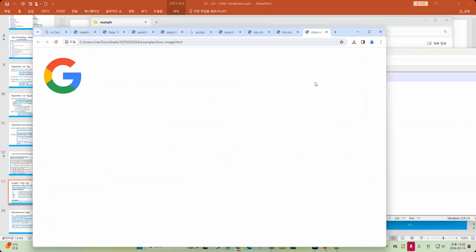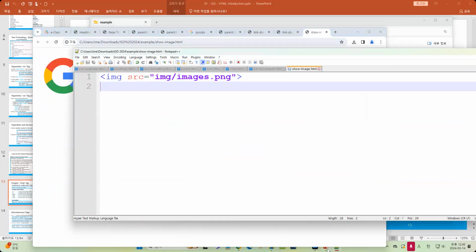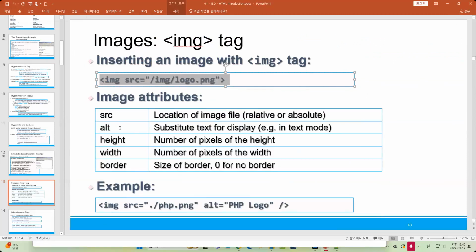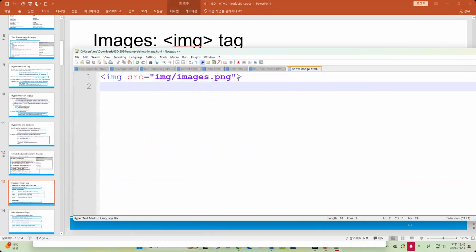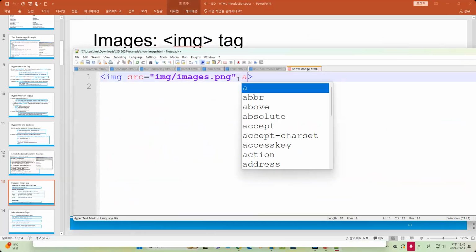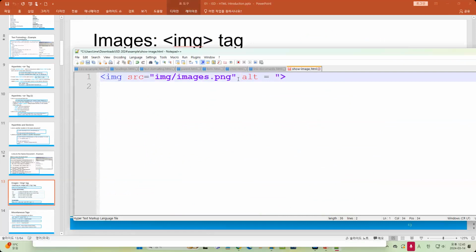Then we have, like what I mentioned to you, the ALT. What is ALT? It is the substitute text for display. So I can put the ALT here, ALT equals to no image found, for example.